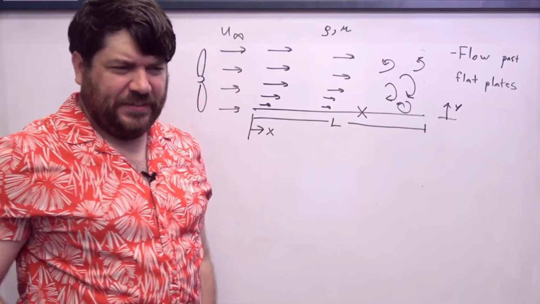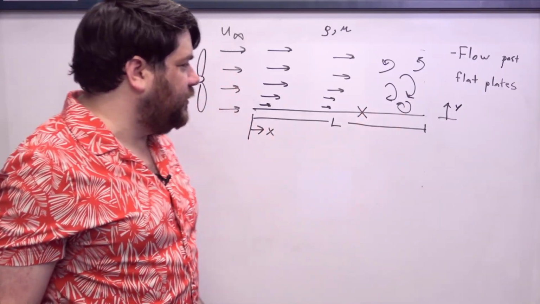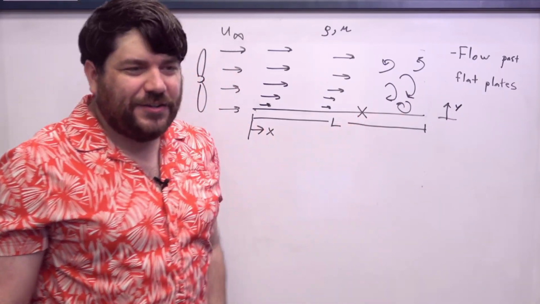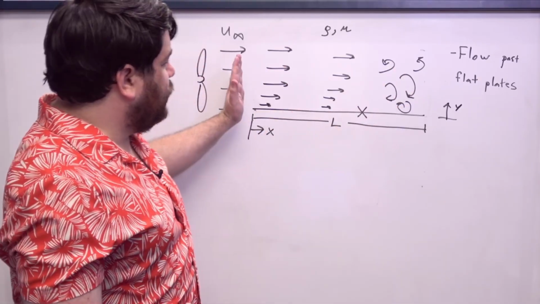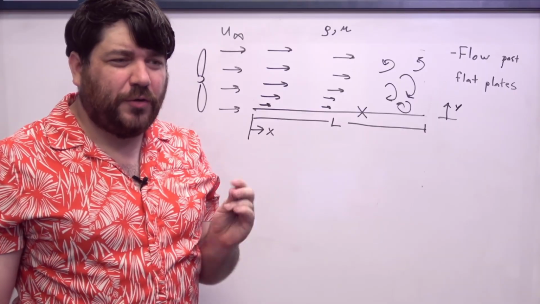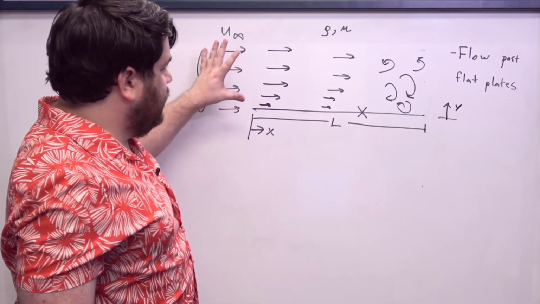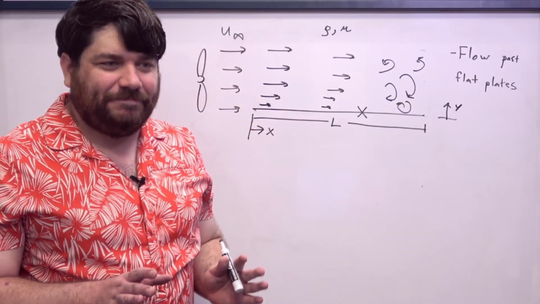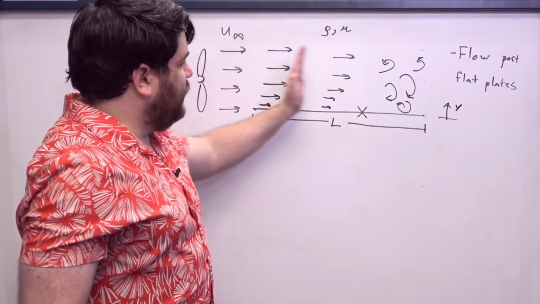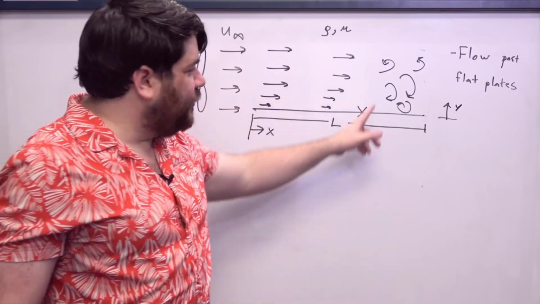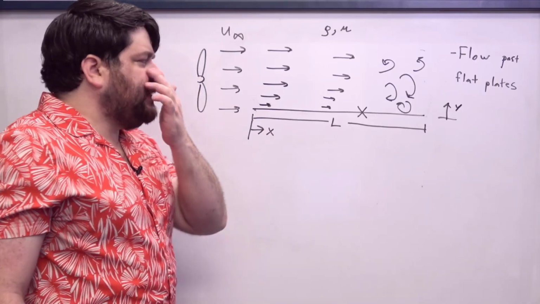So just to remind you before we get into the math, the idea is that for certain conditions, we find that there's a critical location on the plate at which we observe that the flow transitions from being what is usually referred to as laminar, which is just a flow where it's nice and steady, right? Initial steady conditions lead to steady flow. It transitions from this nice laminar flow into this complex turbulent flow. And so how do we know whether or not that takes place?